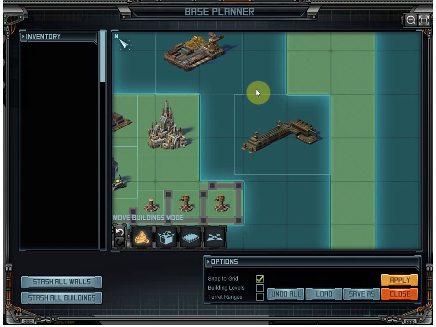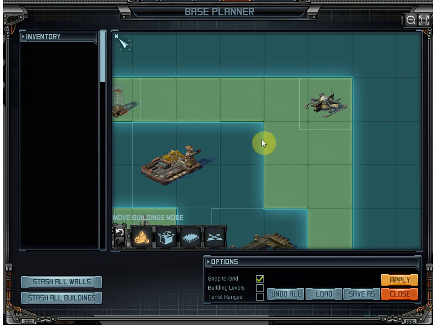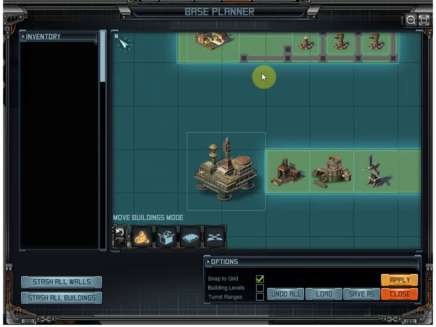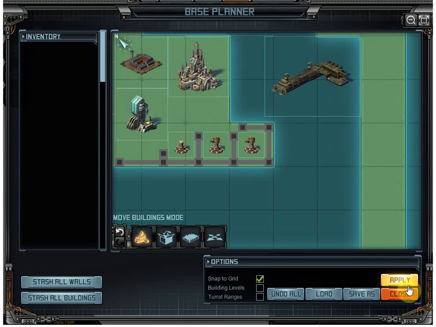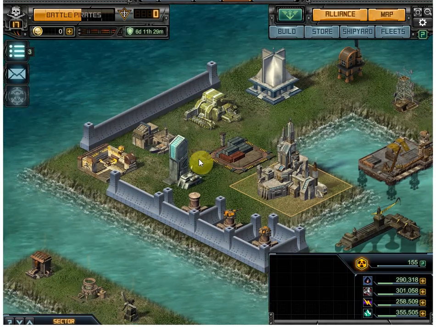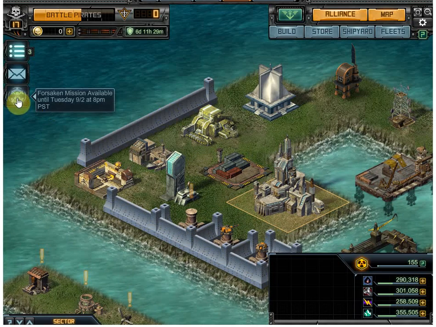I moved two slots of land from here over to here because a lot of these labs, see how they blow over one block? They need at least two. A couple of things like that. And then you apply, you can close, you can save two versions. So there's different buttons you can play with. Discard, I didn't care. Okay, this is your basic base.